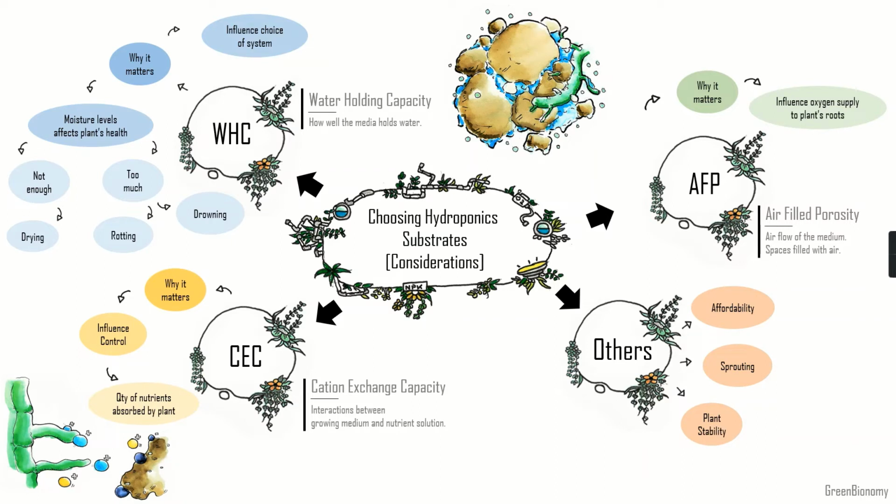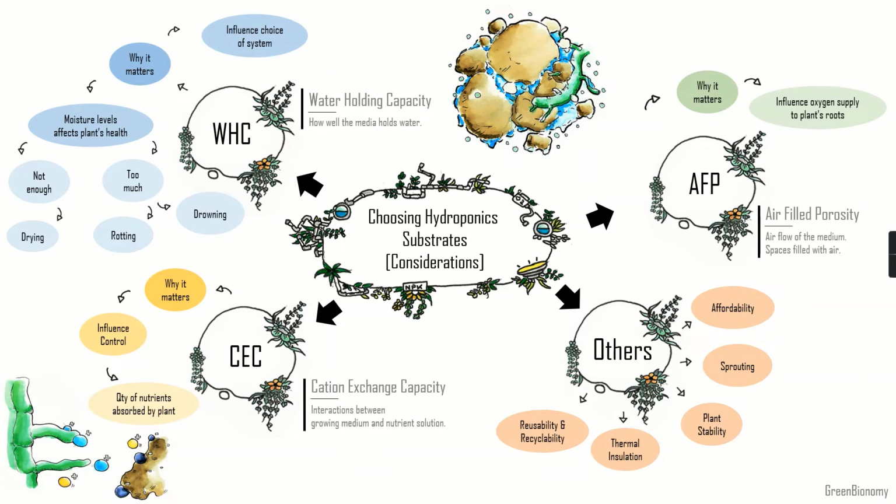Then there is the plant stability. That's really basic stuff the substrate should give to your plant. The plant needs something to hang on to so it can hold itself upright, and that's this plant stability thing. And thermal insulation, a bit more fancy words, but that just means if you're somewhere with high temperature changes, you want a growing medium that can buffer the temperature and be more stable, so the plant doesn't freak out because it gets hot and cold and hot and cold, and eventually ends up dying.